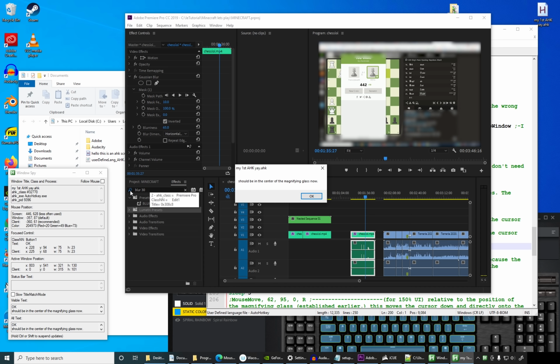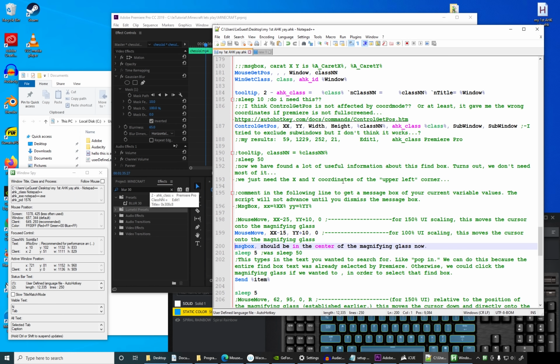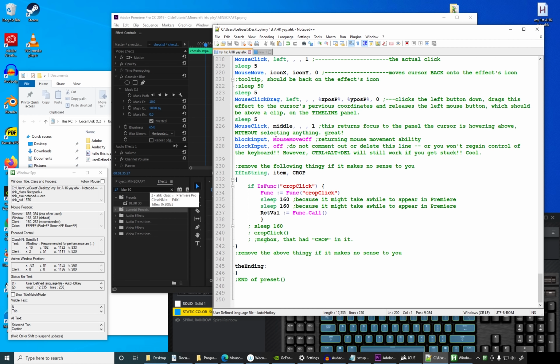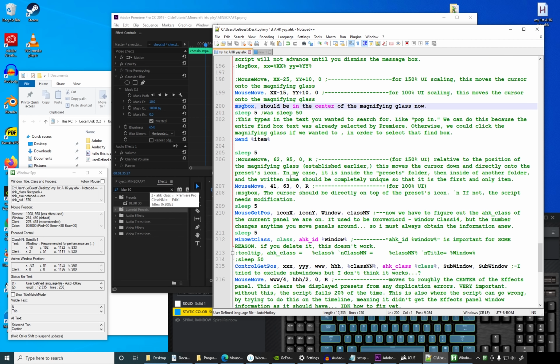And I can't move my mouse. I'm completely stuck because I have to press Enter before I regain control, because at the very end of the function, I regain control of the mouse. Block input, mouse move off. See? So that's important to know. If I blocked the keyboard input, the only way out would have been Control Shift Escape or Control Alt Delete or something. Or restarting your computer. You've got to be careful.